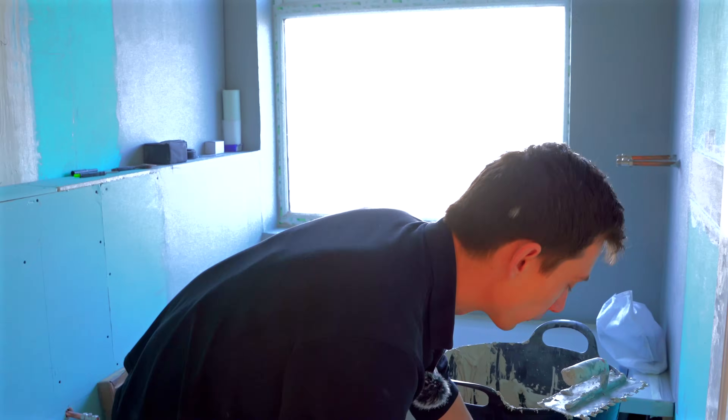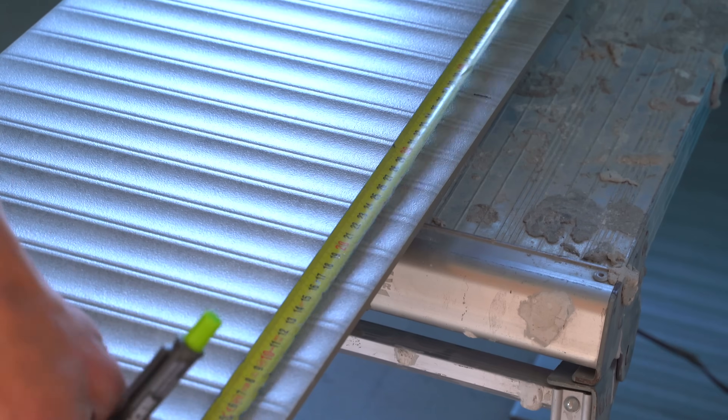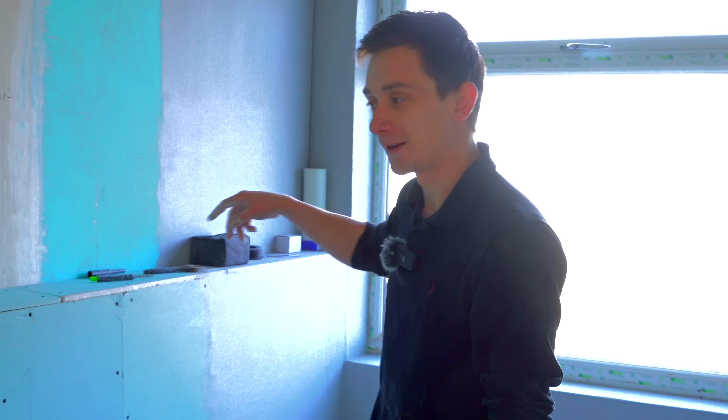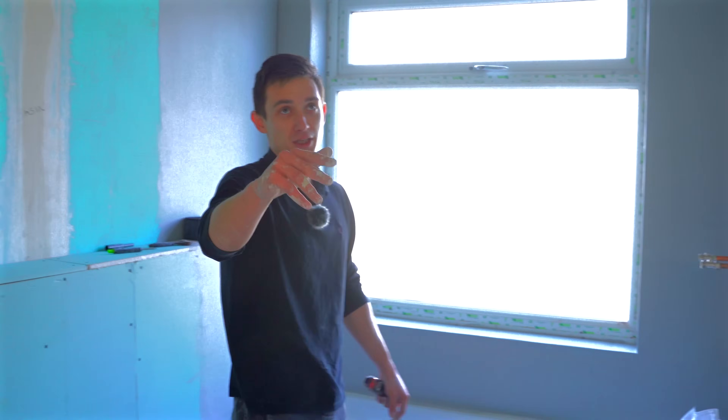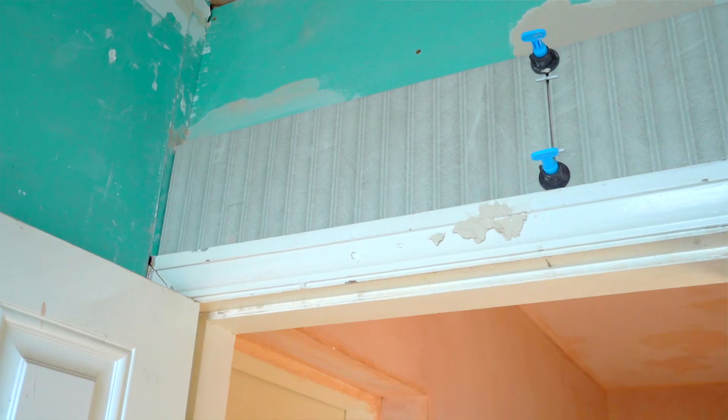There are differences of plumb and level, and millimeters are a lot in tiling. If you're 0.5mm out, by the time you get over here you're going to be two to three millimeters out, and further and further as you go around. If you're meeting in the final corner you will be like six or seven millimeters out in the end, which is a lot in the tiling world - it's got to be as bang on as you can get it.